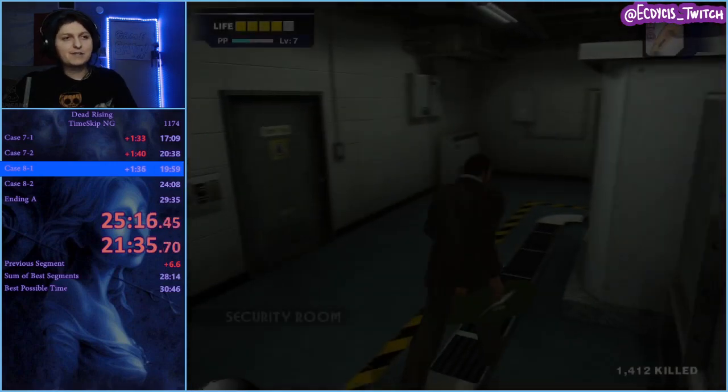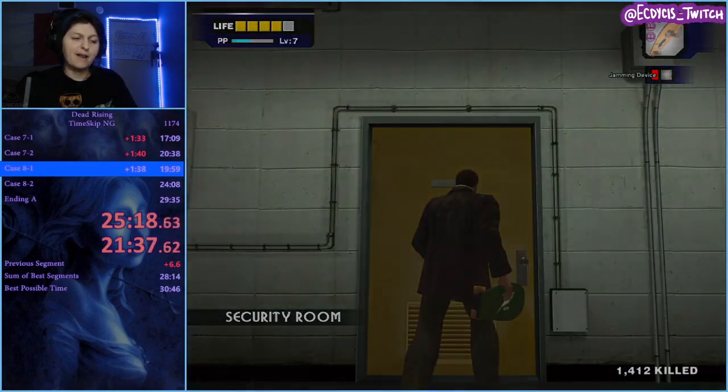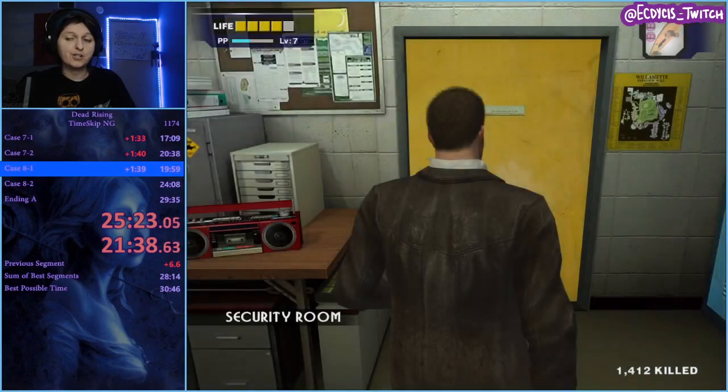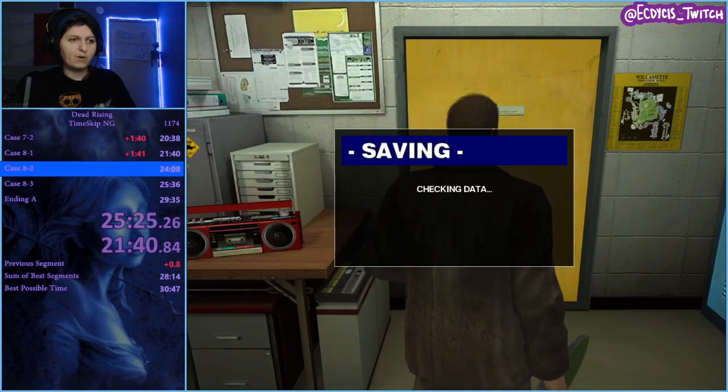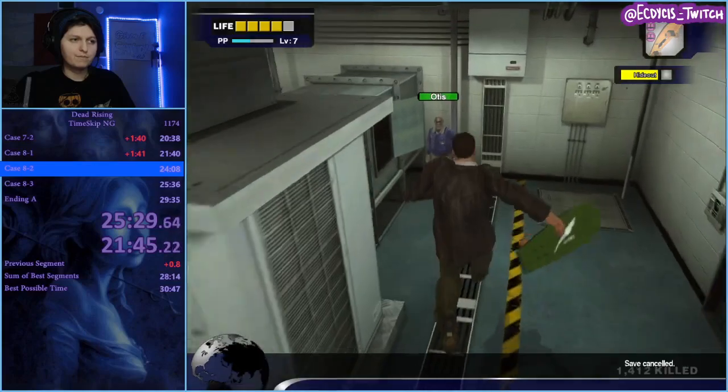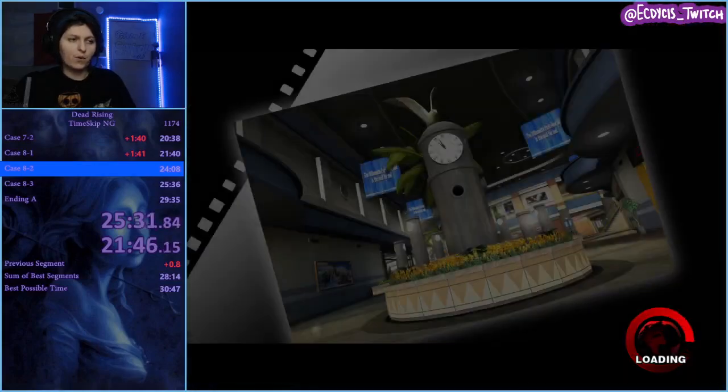8-2 is, in my opinion, one of the worst cases of the game. The reason is that you have to deal with Isabella, except she's not a boss fight anymore. Now she's our friend. We don't like Isabella as our friend. She's not very nice. I recommend making a save for this whole section. It'll help. Don't board. Just jump.